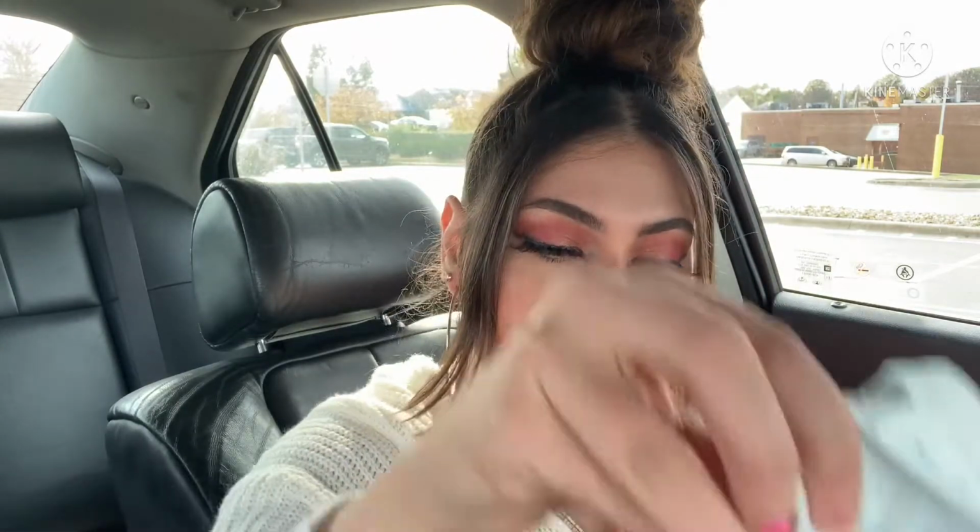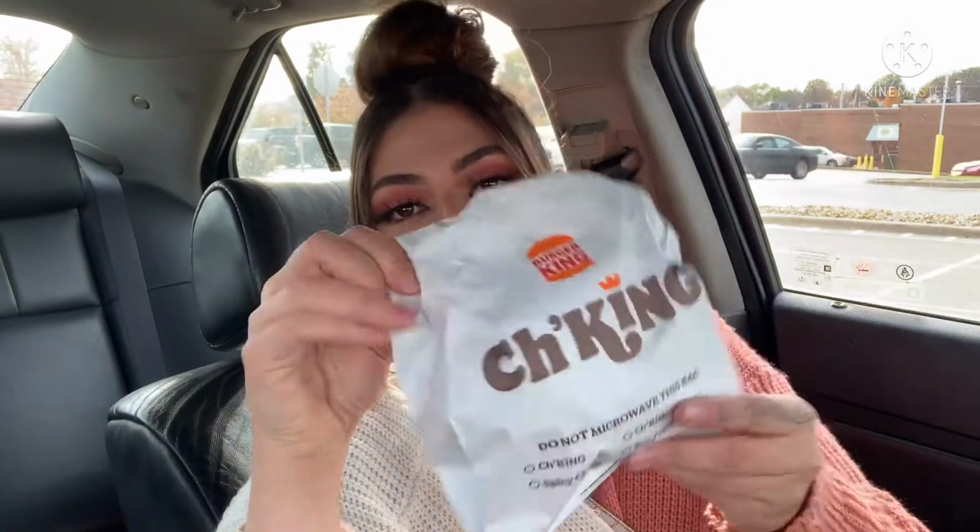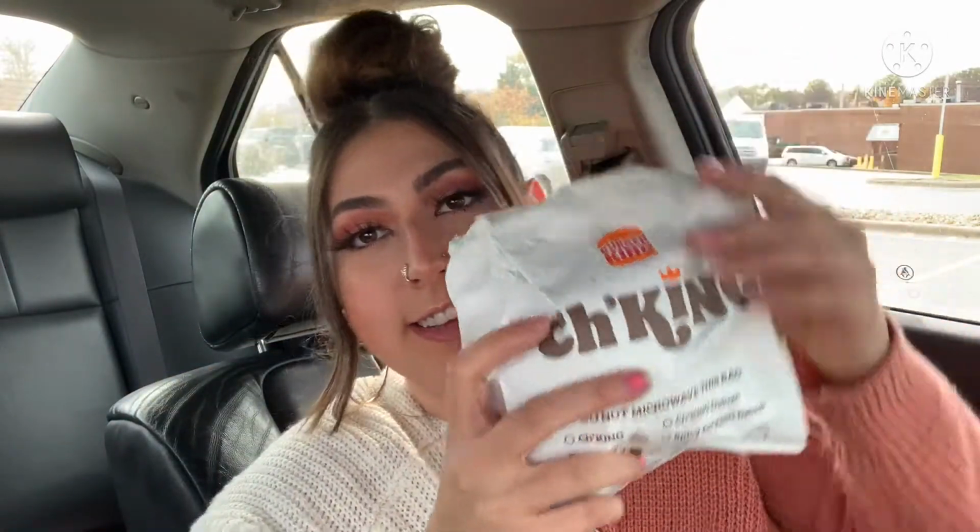So let's pull out the chicken sandwich, you guys. Look, this is the packaging of it. I feel like all the chicken sandwich spots now, everybody who's coming out with a new chicken sandwich, they're all making their wrap look like this, like in that little bag. I forgot who was the first person to do that with their chicken sandwiches.